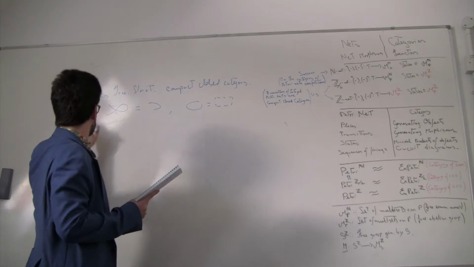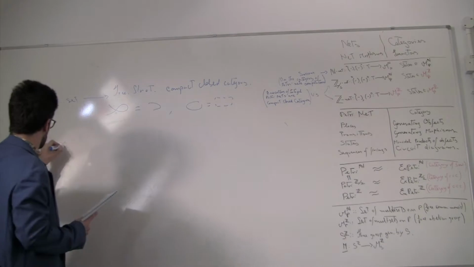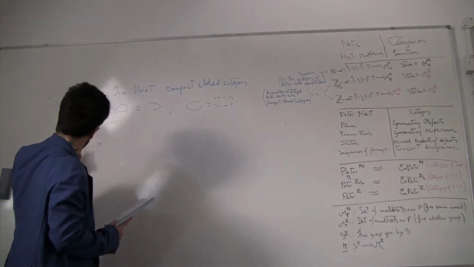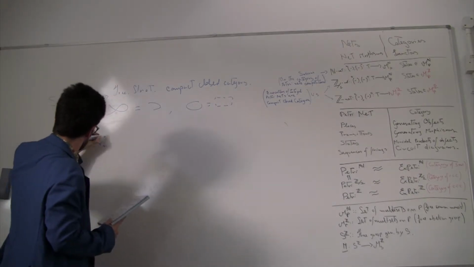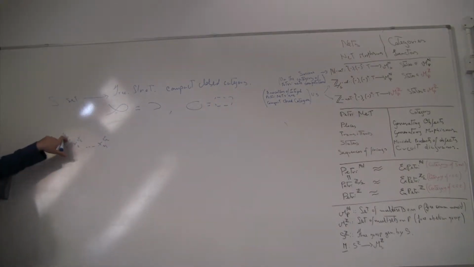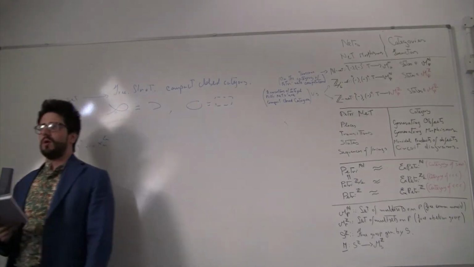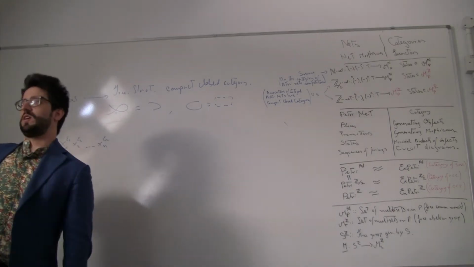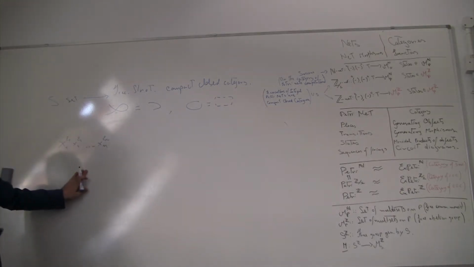The objects of this thing can be identified with strings that look like this, where these ones can be 1, 0, or -1. So you're just saying that an object in this free strict compact closed category is just a monoidal product of stuff or adjoint of stuff. You can represent the adjoint as a -1, and you have this string representation.